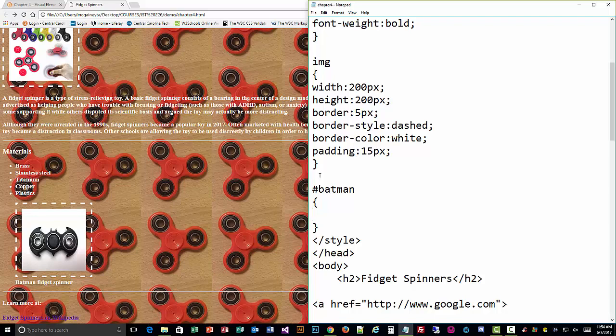Let me see what the size of that thing was. You might have to also put some inheritance or descendants on there, because we're inside of the figure tag that has the figure tag of Batman, and inside of that Batman figure you have the img tag that we want to apply our style to. So that's why we have both of those up there.